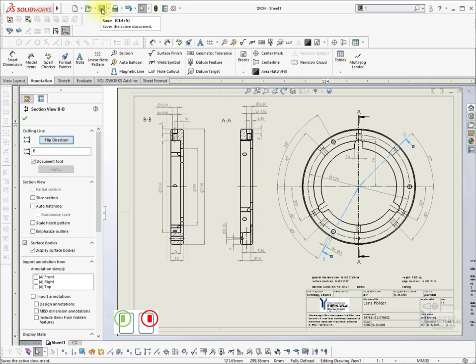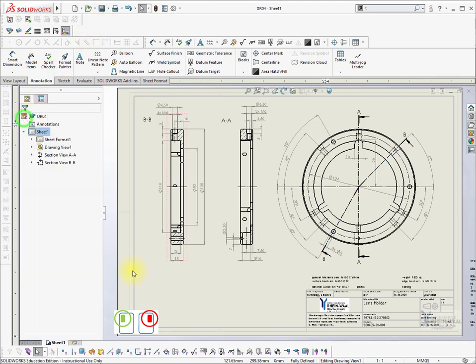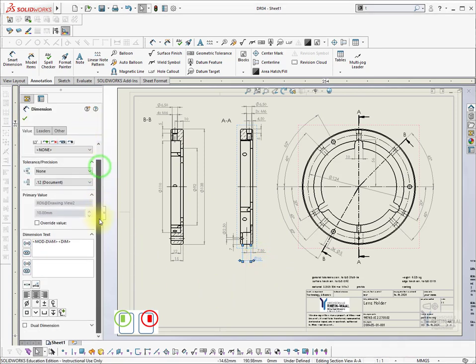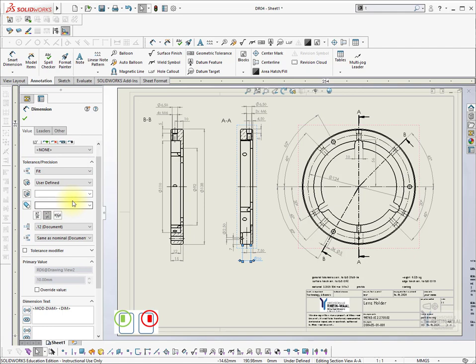Now add fit tolerance to bottom hole diameter. If you click the diameter, properties appear on left. Here you can click type of tolerance and further if it's a hole based or a shaft based tolerance.